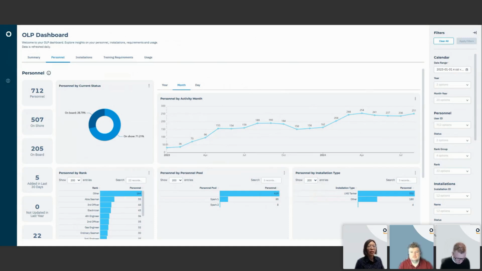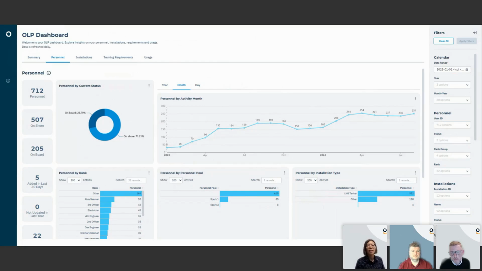Okay. So now let's take a closer look at how we can leverage the OLP dashboard key features and answer some of those important training performance questions that matter to you and your stakeholders. The first and foremost common question for any seafarer L&D professional, I believe, is always around measuring the level of learning engagement. For example, how engaged are the seafarers with the learning assessment, and to what extent do crew utilize the learning solutions we invested in?